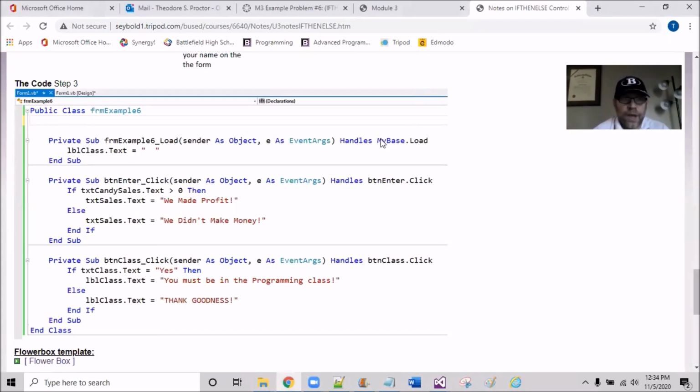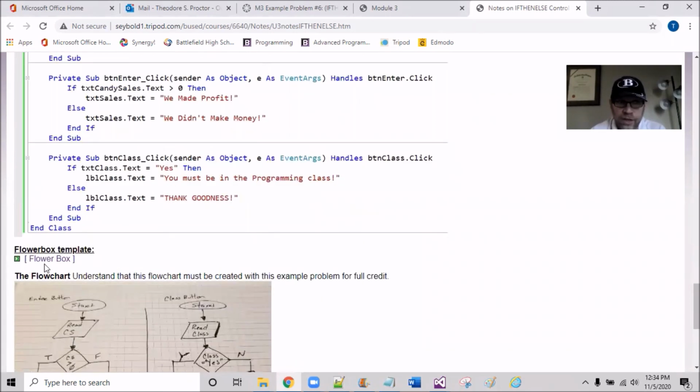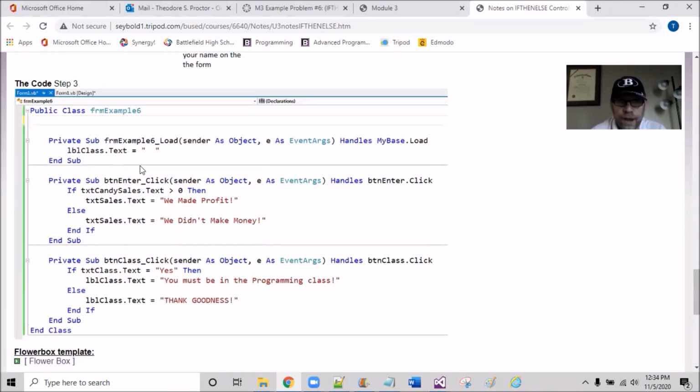Okay, ladies and gentlemen, I'm now on the notes, starting part 3. I've given you a little snapshot of the code. Understand you don't see the flower box, but you need to implement the flower box into your code. You can see a link down here where you can establish and copy the flower box over. But you only really see three private subs, and there should probably be more. There should be a private sub for the Exit and a private sub for the Clear. I'm not providing you with that, but I can most certainly run through that at the tail end of this video if needed.